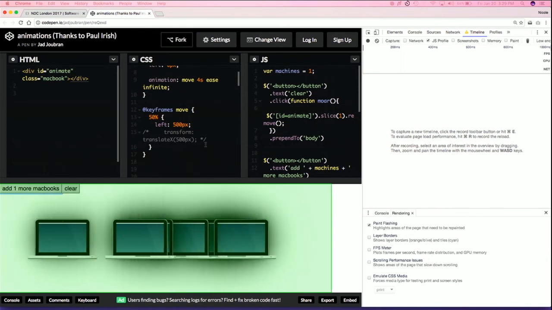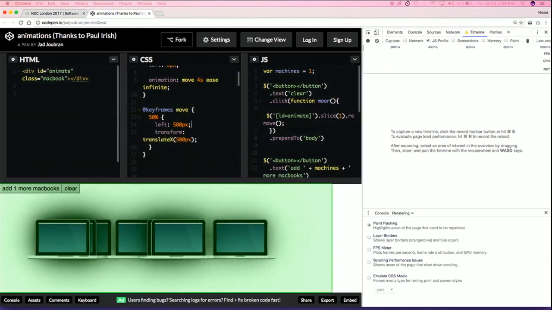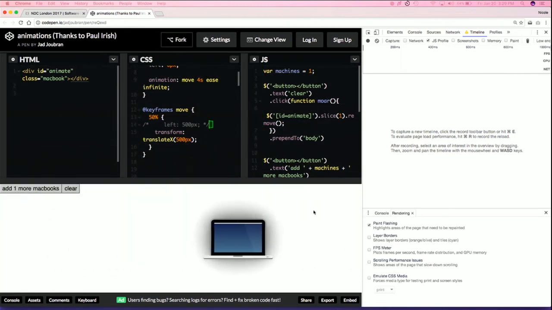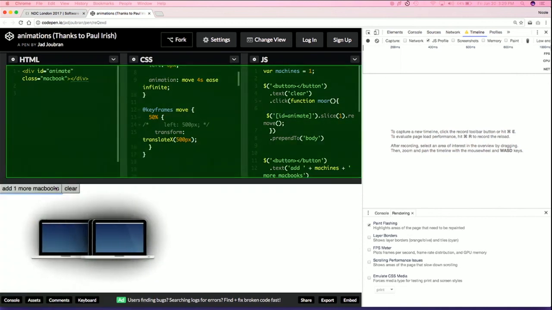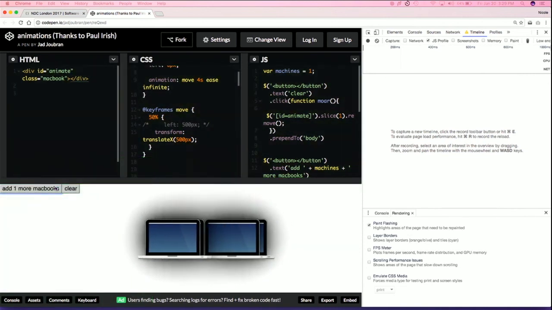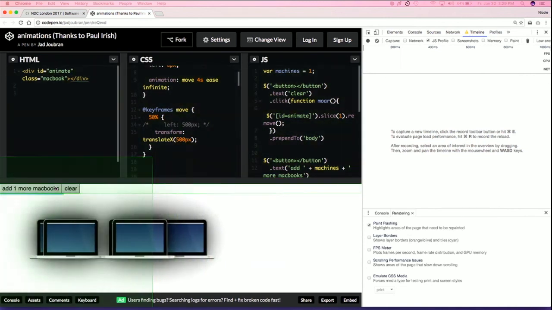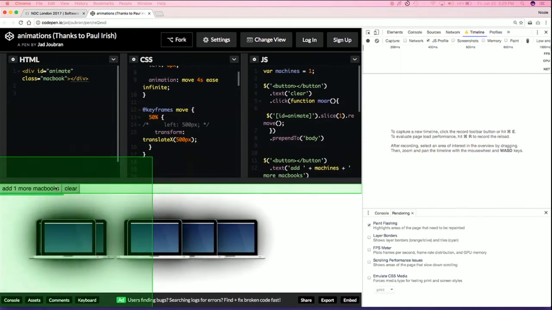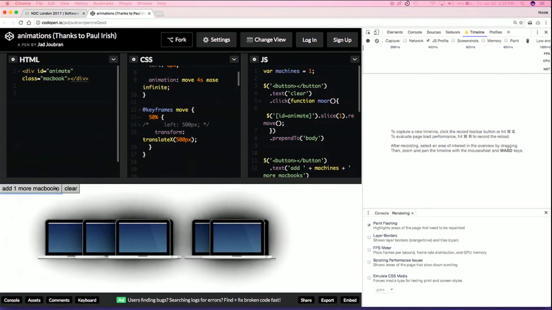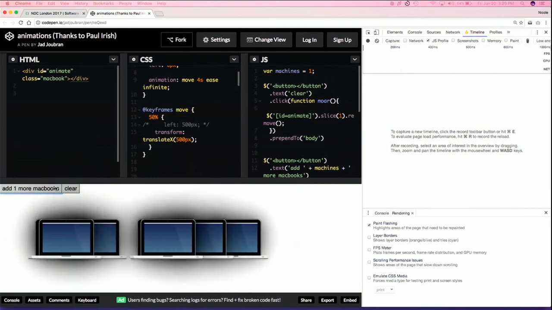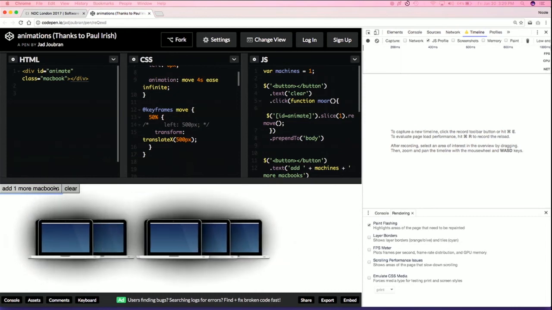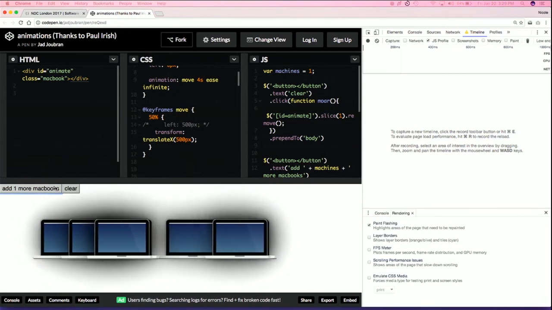So now if I go and revert to the fast animation, we still have paint flashing, and it seems the browser only has to paint the MacBook once it brings it into the screen. And then this is the compositor that's animating everything. So this is how you can visualize that sometimes the browser is doing way more work than it should be doing. So that's why you are able to achieve fast transitions in this scenario.